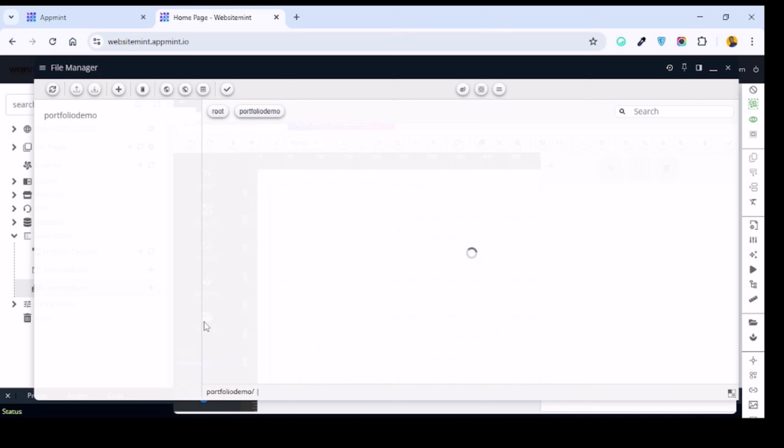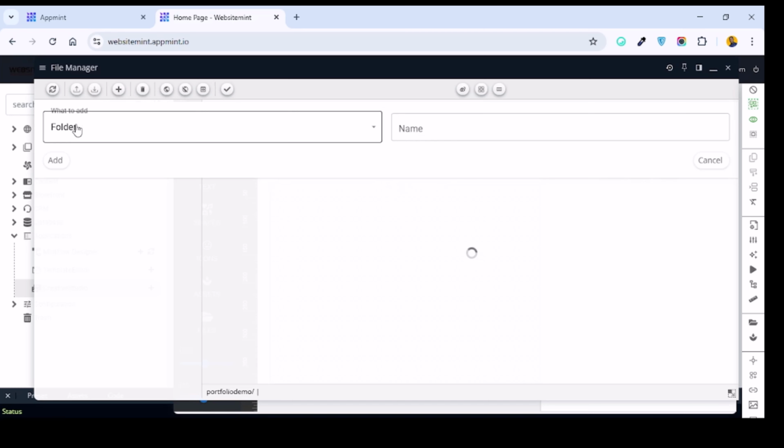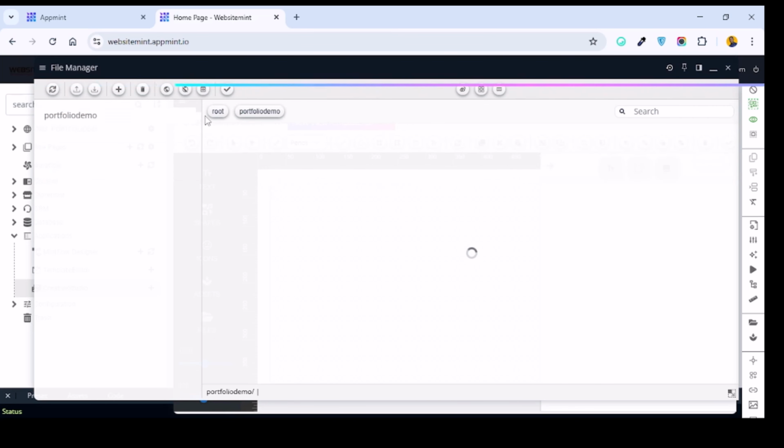So now let's say I want to build a website for a restaurant business. I can create the folders here. So I'm going to click on the plus sign here. If you want to add a file, you click on file. If you want to add a folder, you click on folder. In this case, I'm going to click on folder. Then you give it a name, so I can call it home, and then click on add. When you do that, you are going to have a folder called home inside your Creative Studio DAM.